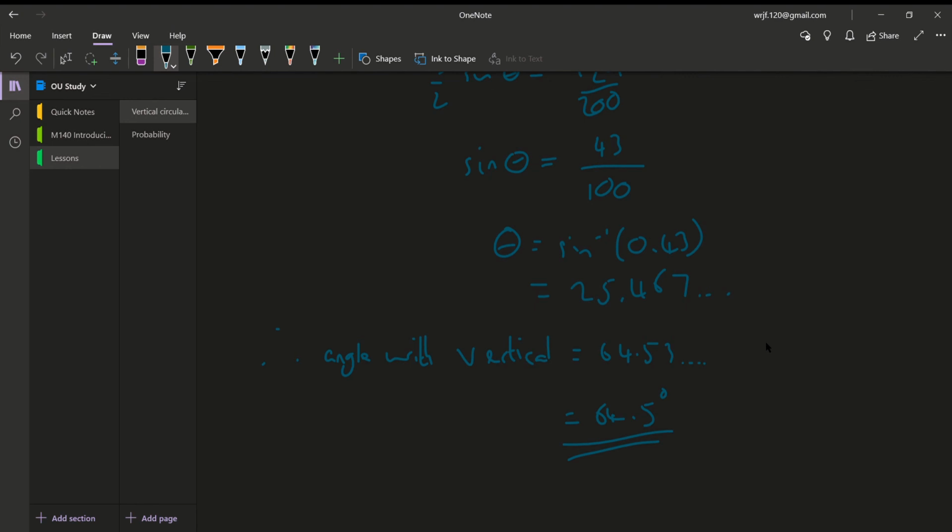So I hope those 2 worked examples over the 3 videos give you a bit more insight into the kind of approach for vertical circular motion. I'm perfectly happy to do more of them. This is a difficult topic. I can do lots and lots of examples of these if they're useful, and if you're keen, if you don't feel you're on top of the subject yet and you're keen to get on top of it, you can just let me know if you want any more.